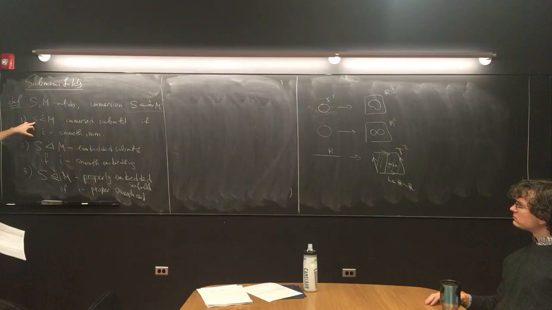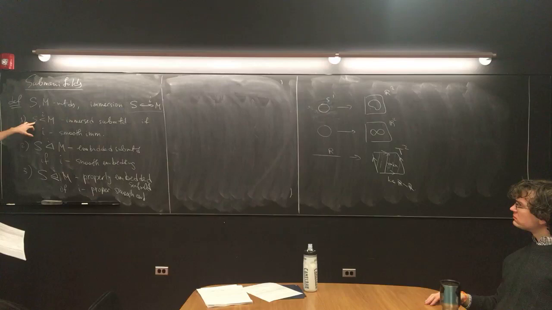So, like in topology, we proved that if you have a quotient map and you define the equivalence relation by identifying all points in every fiber, then you can take the quotient of M by identifying all of these fibers, and the topology that's induced from that quotient by the definition of quotient topology coincides with the topology on M, as long as pi is a quotient map. Okay, and that was an if and only if statement.